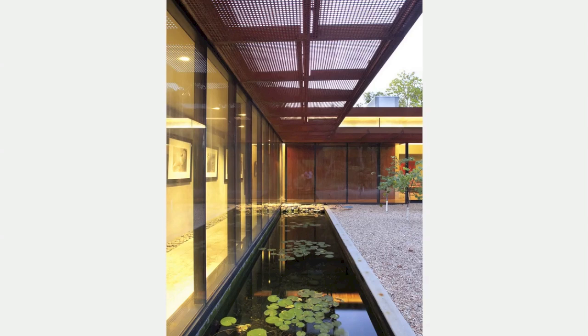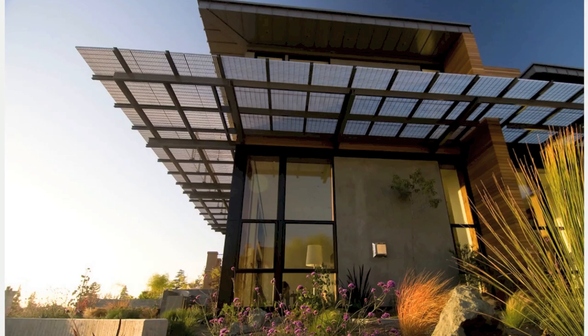Ceilings. The overhead plane provides different opportunities for using metal mesh. Thoughtful solar design is on everyone's design agenda today, and solar shading devices like this one marry energy-conscious elements seamlessly with the architecture. The perforated metal used here is an excellent choice for this application because the shape, size, and spacing of the openings can be customized and finely tuned based on a particular solar exposure. Because it's made by punching holes from a thin sheet of metal, it's lighter, which reduces the need for a heavy support structure. The bar grating we discussed earlier can also be used in the ceiling plane to great effect. As with perforated mesh, bar spacing and height can be customized to offer shade for any latitude.